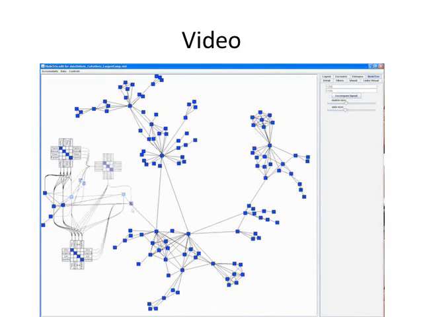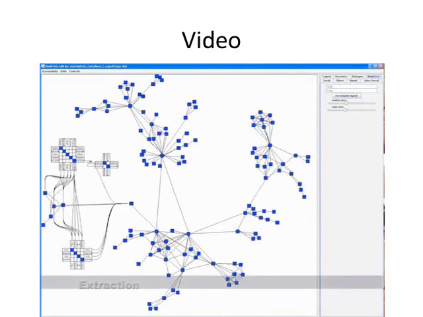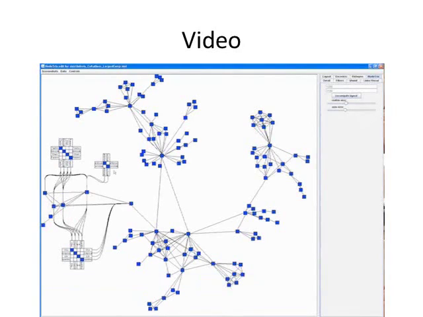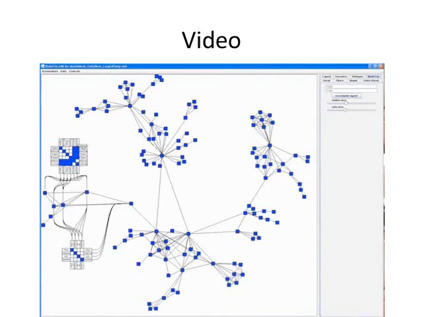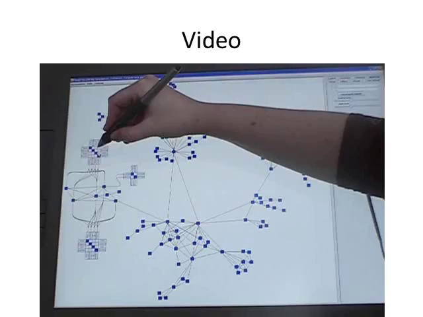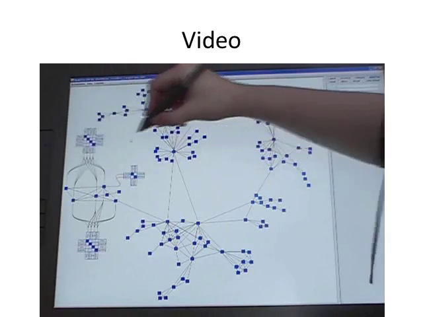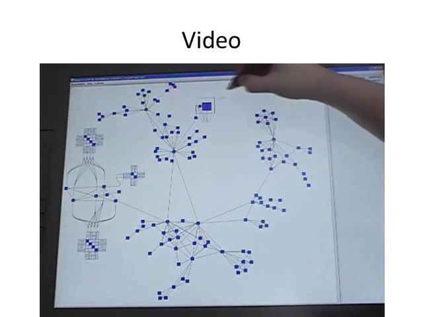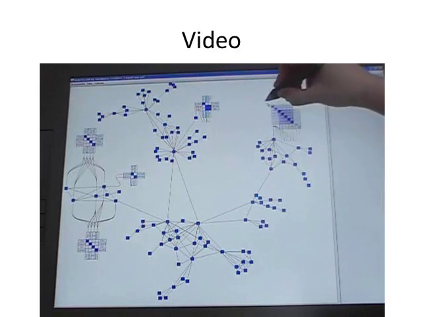So in that particular case, you may wonder, there is this particular person, is he part of that group, or is he in between the group? This happens all the time for real social networks, where you have one researcher who worked 15 years in research group A, then 15 years in research group B. So which group does he belong to? A, B, both, in between? So that's a very interesting question to ask. And interaction is very powerful for raising those questions and discussing them with other people.